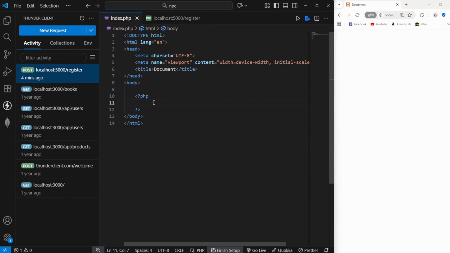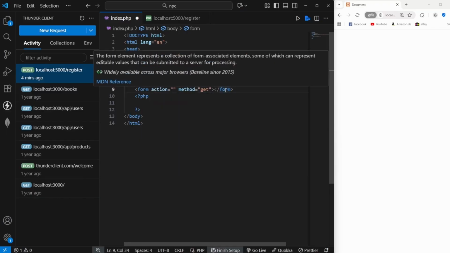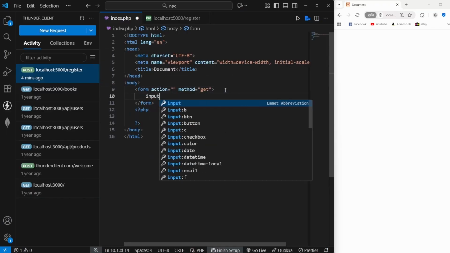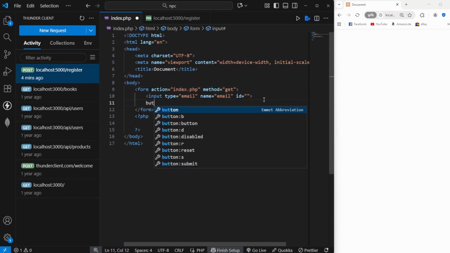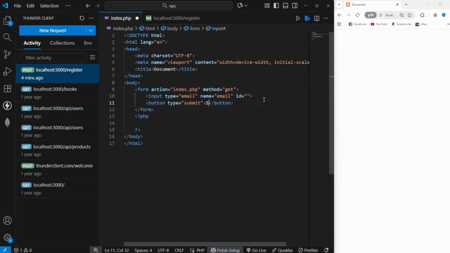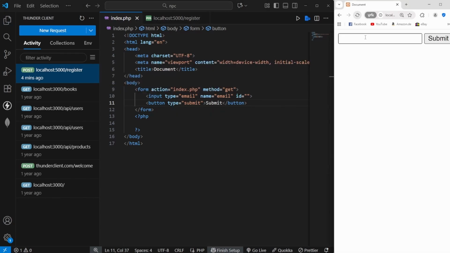Let's understand validation and sanitization of input fields. Imagine we are having a form of type get, for example, and inside of this form we want to submit an email address. So we are going to use input of type email. The name of the field is going to be email, for example, doesn't really matter too much, and the action is going to be index.php. Now we also need a submit button, so a button of type submit that can, for example, have the text submit. So now we have this email field right here and the submit button to submit this form.